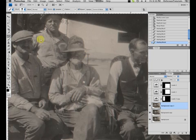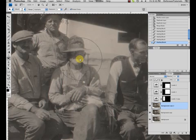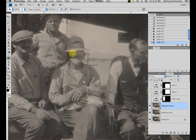Alright, so let's grab the dodge tool. It's packaged with the burn tool. And got this right here. 3% isn't enough. I'm going to crank it up to 30%. Yeah, that's too much.